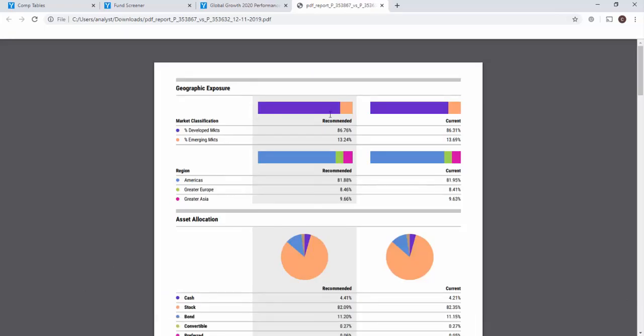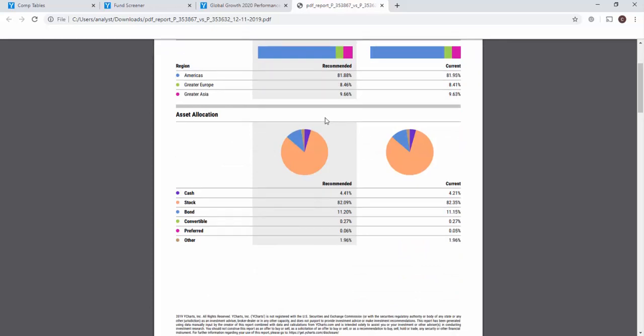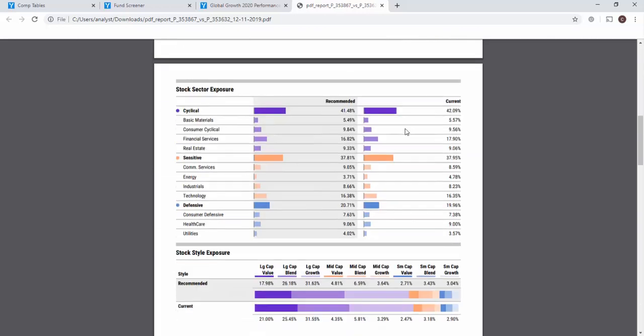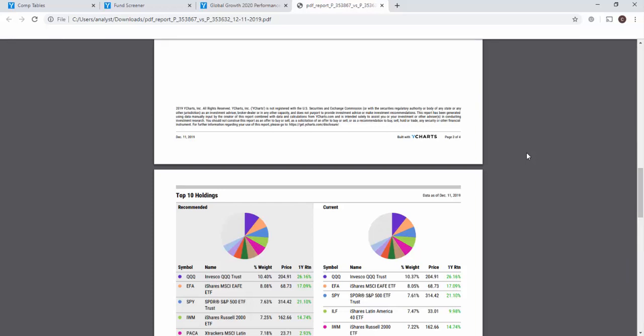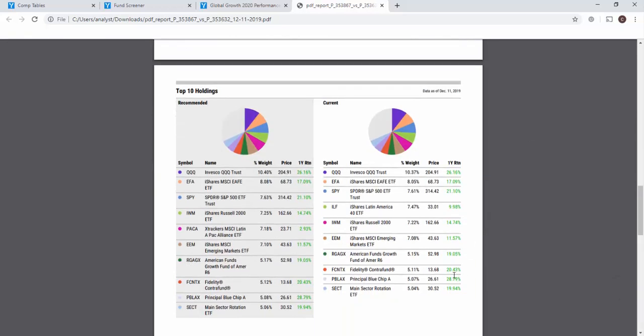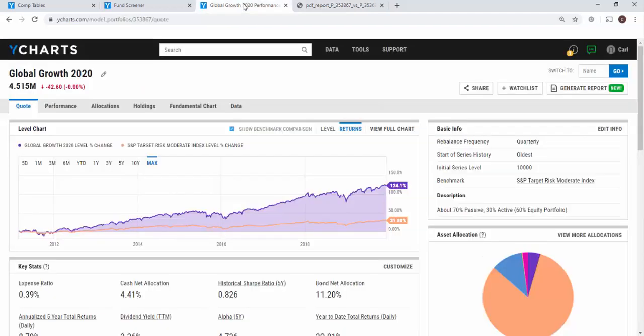After opening the PDF, you'll see all of the modules that are included in that particular report, with the updated 2020 portfolio on the left-hand side and the old 2019 portfolio on the current side. So after going through all of the modules and making sure everything is in line with what you would expect with those changes, you can then share this model portfolio for the team to perform further analysis by navigating back to the model portfolio's quote page.